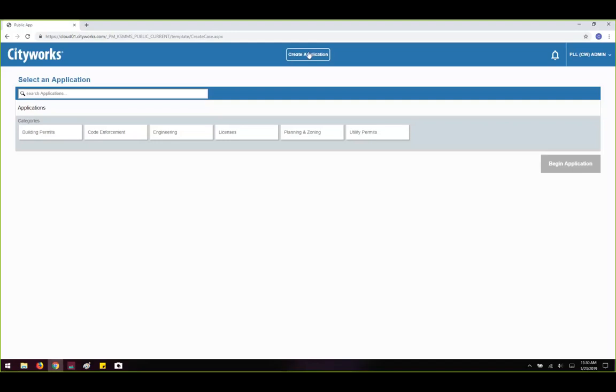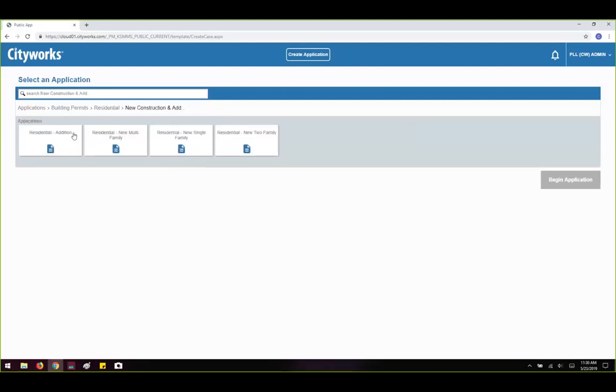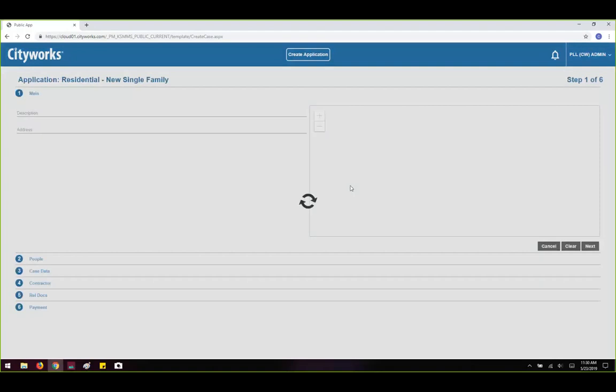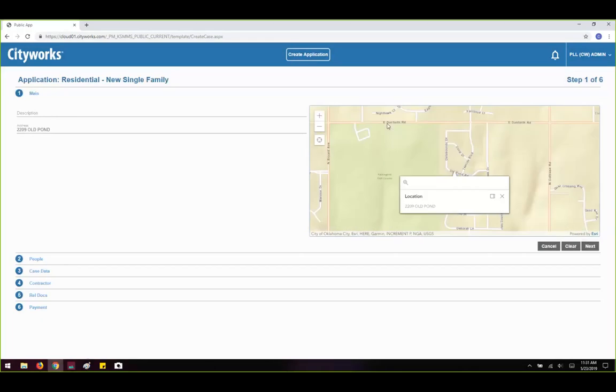And so as you can see here, Kara has the public access portal. You have the ability to provide the configuration yourself and identify what type of case type you want to have provided through this portal. And then to also manage what information you expect to be captured, if there are attachments that are required to be included as part of the application process, terms and conditions of acceptance, disclaimers. And you can see here as Kara's going through the application for a residential permit for building construction, it's stepping through each of the criteria for the types of case data that need to be captured as part of that application process.